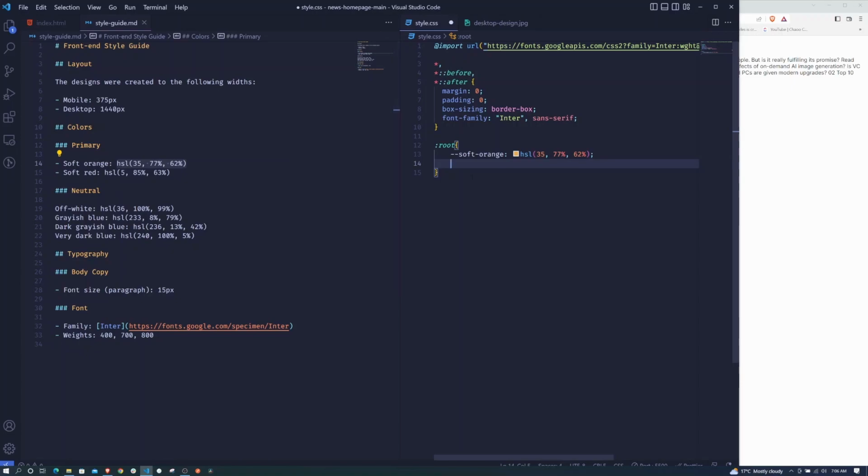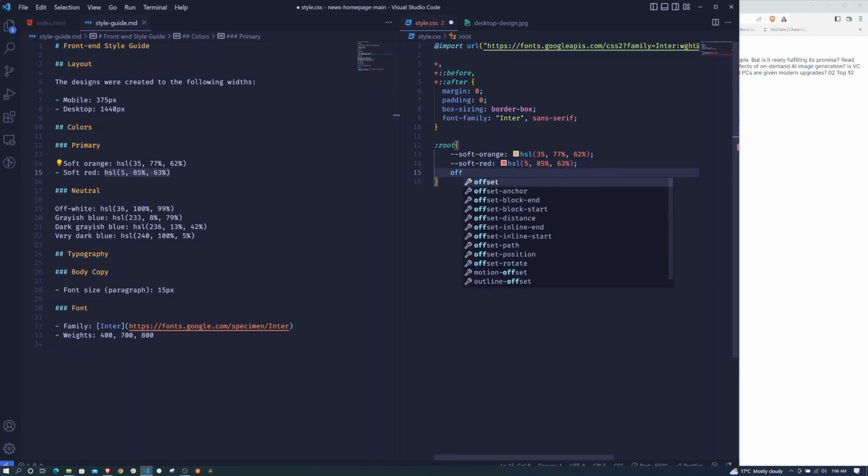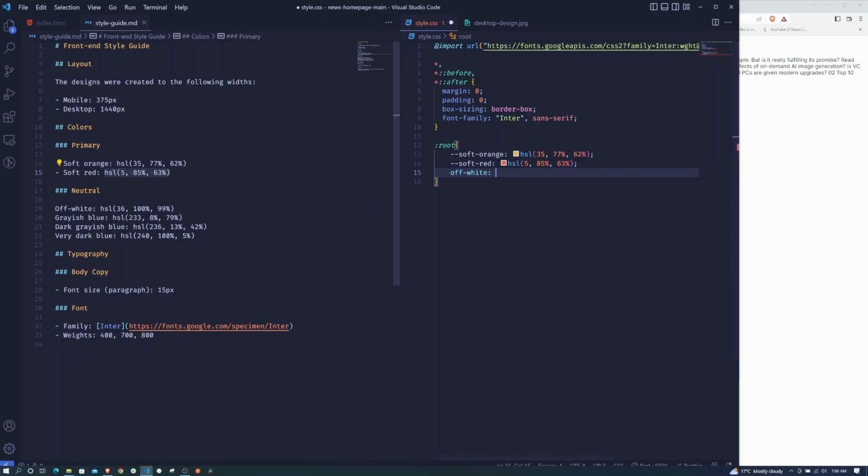So right here we will have soft-red, copy that color and paste it here, and then we will have these ones, off-white, copy, paste.